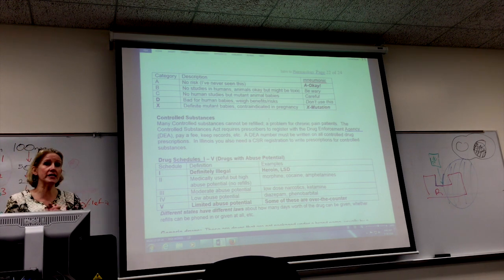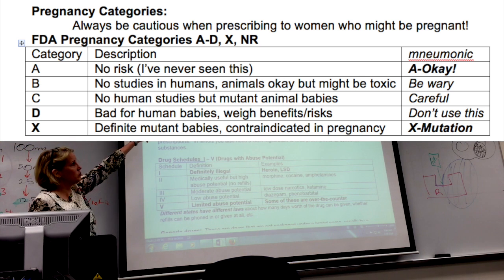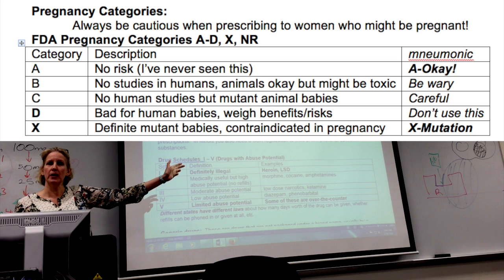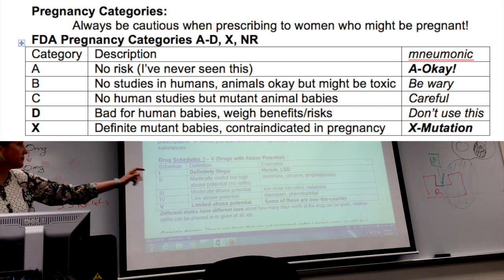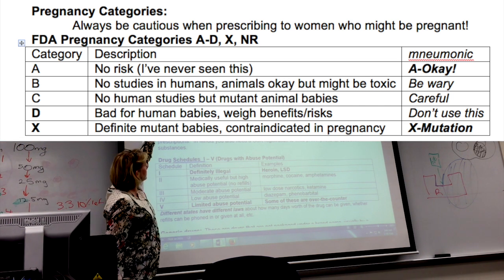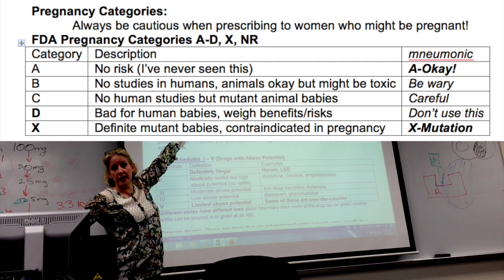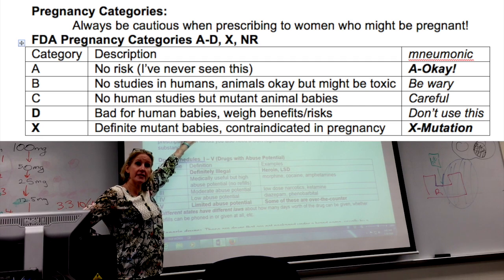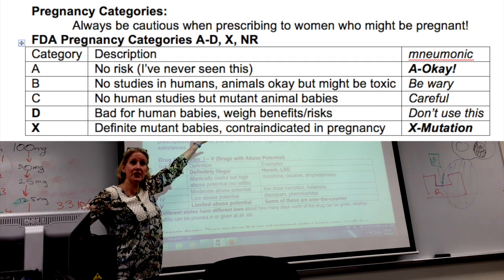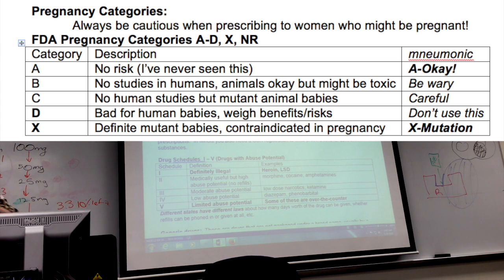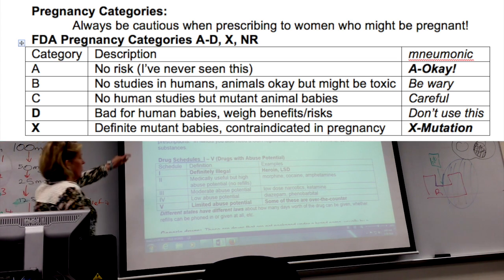there's pregnancy categories and there are drug schedules, two separate things. A pregnancy category is usually released at the time of the drug being released, but of course you can't test drugs on pregnant women. So all you can do is test them on animals. So category C drugs are usually when the drug caused malformations in animals, the drug is released as category C. Usually with time, things get turned into category D or X because pregnant women take it and then they have babies with deformations, so that's not good.